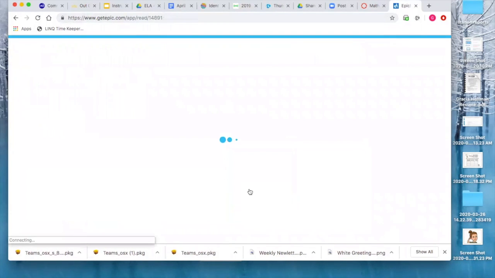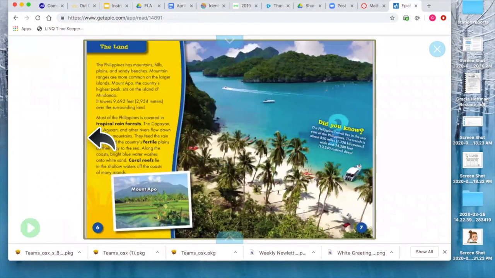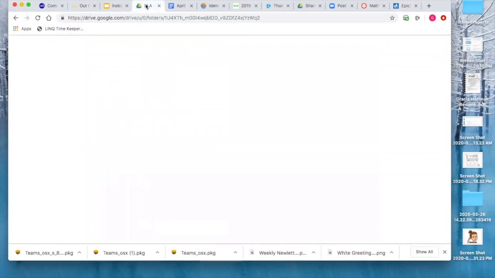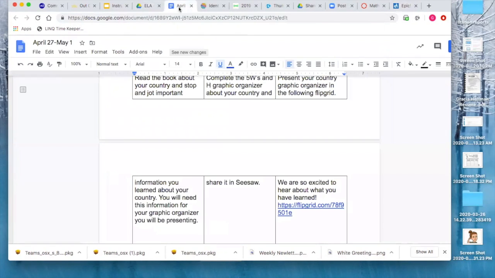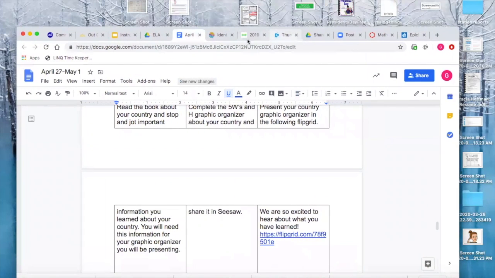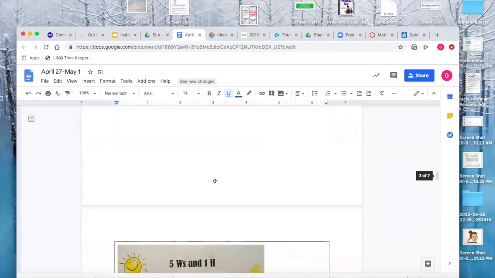Let's look at this one. So we see our table of contents that helps us go directly to what we want to learn about. And remember, we're going to be filling out this graphic organizer.